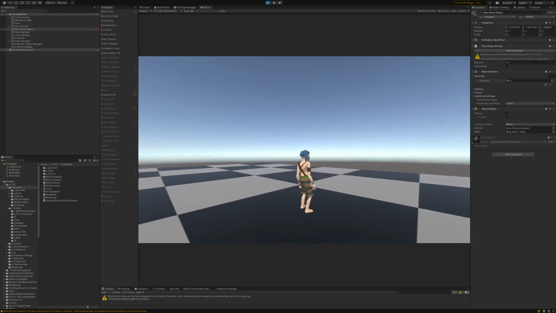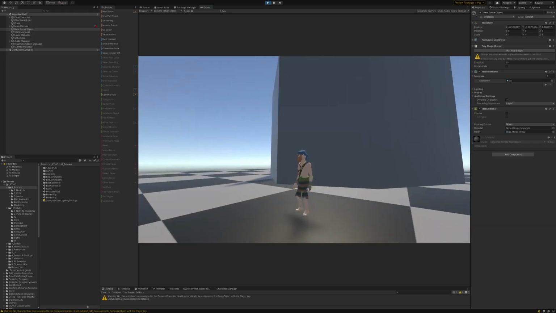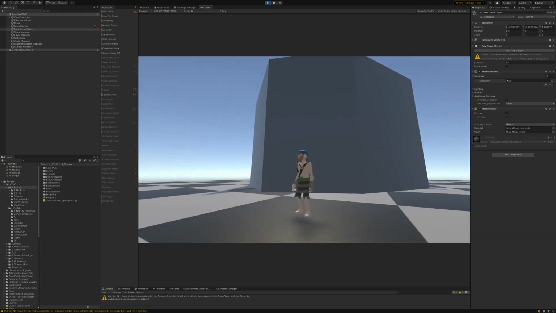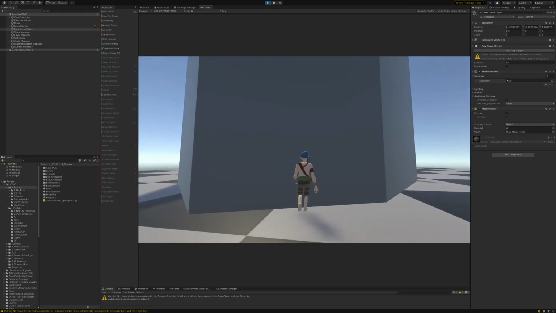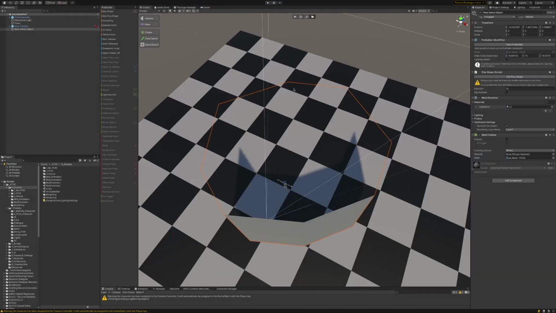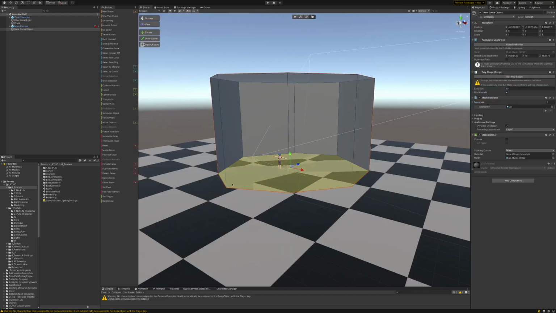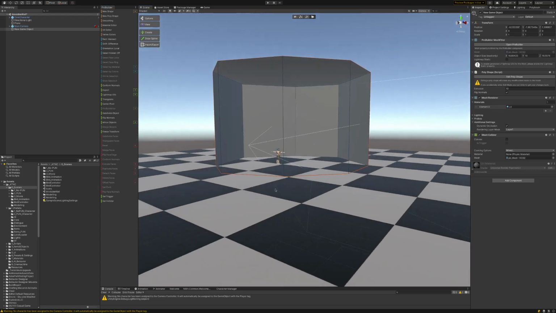And what we see is these walls don't work the way we want them. If we go back, now they work as expected that we cannot pass through the walls. Let's exit play mode. And the trick is, in the inspector, we can set flip normals. What we should do is to delete the bottom face because you see these weird rendering artifacts. Delete the face. And we also have to delete the top face again.